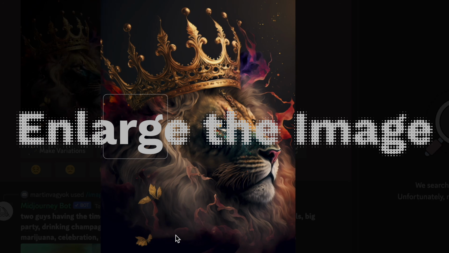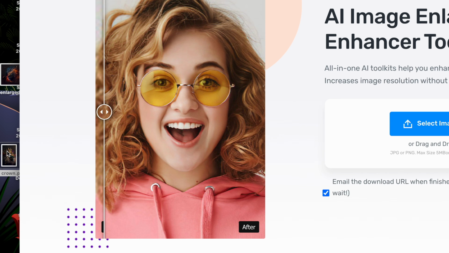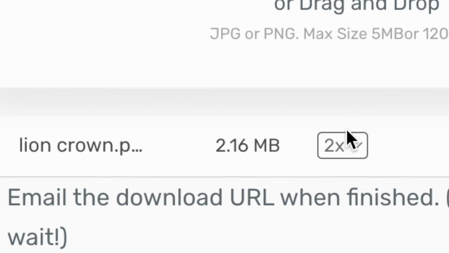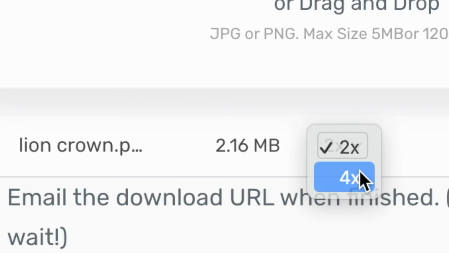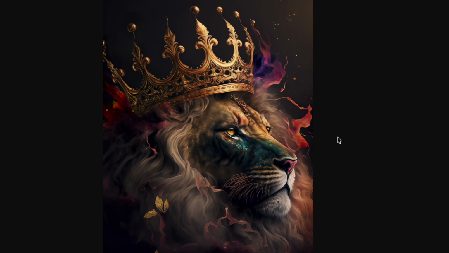So in order to make sure we're able to sell this photo in a variety of different sizes, we're going to have to enlarge the image so that the quality stays the same. So there's actually a free way that you can do this by going to something called AI Image Enlarger. You just have to create a free account. So we're just going to take our image and drag it and drop it into there. And we want to make sure we make it 4 times bigger. And then we'll just hit start. And once it's done enlarging it, we'll just hit download, and this is what it's going to look like.